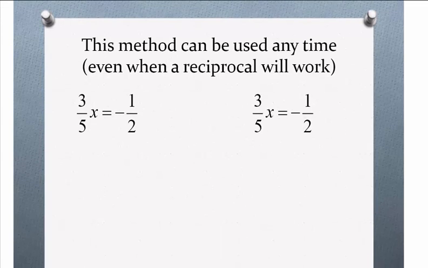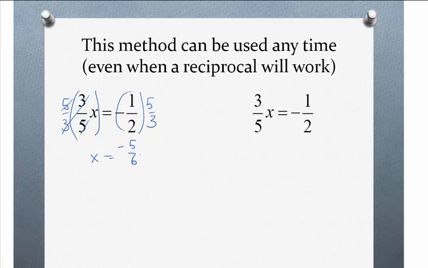Okay, and now just reviewing the two methods we've talked about. We've talked about a reciprocal method, and we've talked about multiplying by a common denominator. And I just want to review those and show you that you get the same thing. So the first method we talked about, when we just had one coefficient of x that was a fraction, involved using the reciprocal. So one way we did this problem, 3/5 x equals negative 1/2, was to multiply by the reciprocal, which is 5/3. These all cancel. I get negative 5/6.